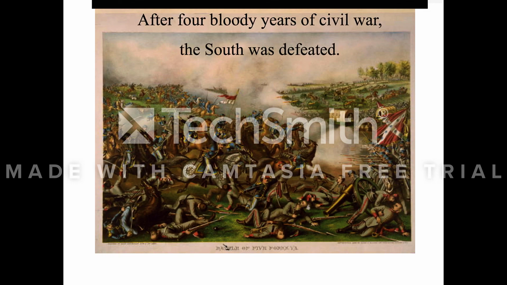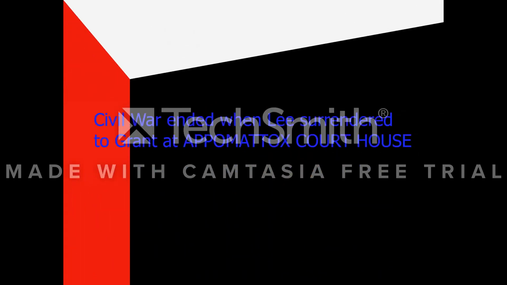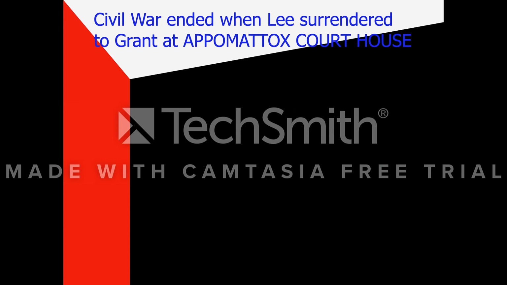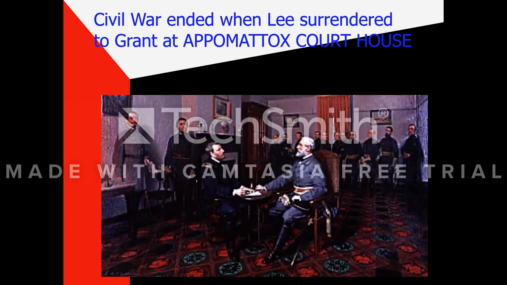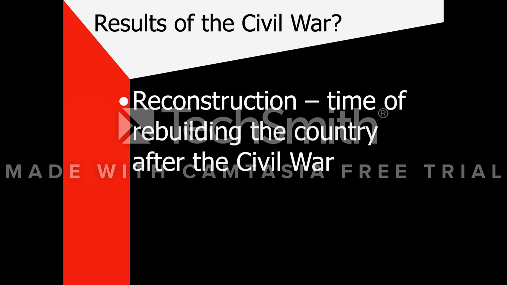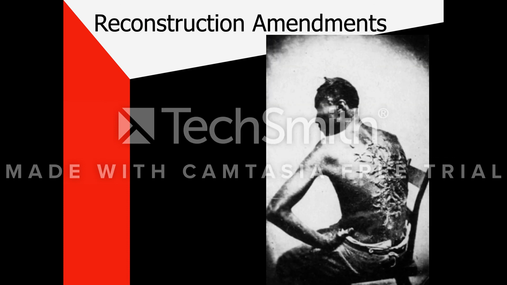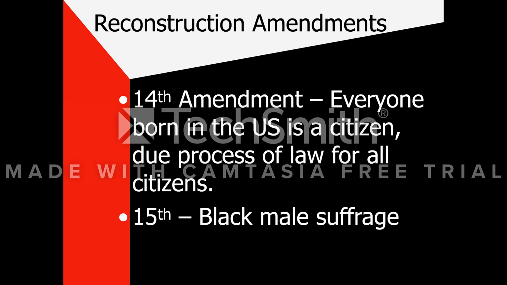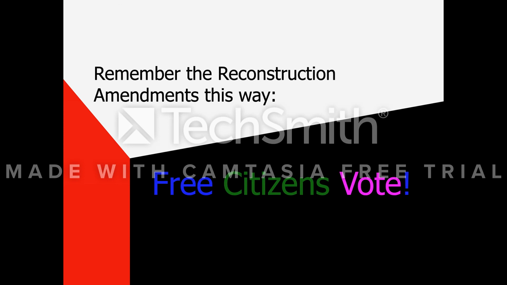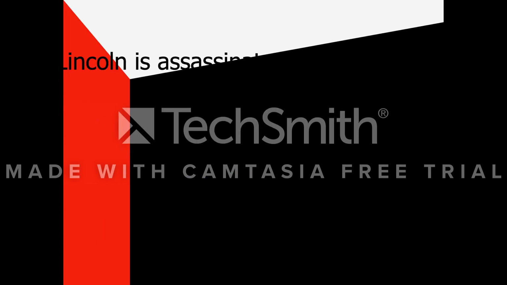After four bloody years of the Civil War, the South was defeated. The Civil War ended when Lee surrendered at the Appomattox Courthouse in Virginia. Then came Reconstruction, the time of rebuilding this country after the Civil War. The Reconstruction Amendments: the 13th Amendment freed slaves. The 14th Amendment, everyone born here is a citizen, with due process of law for citizens. And the 15th, black male suffrage. Remember the Reconstruction Amendments this way: free, citizens, vote.